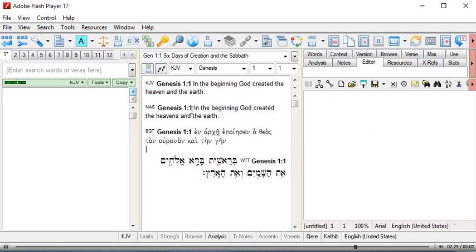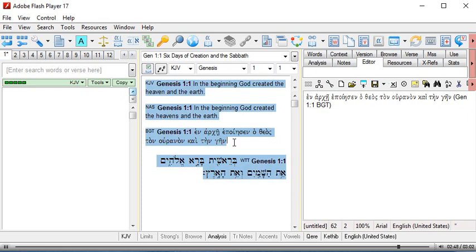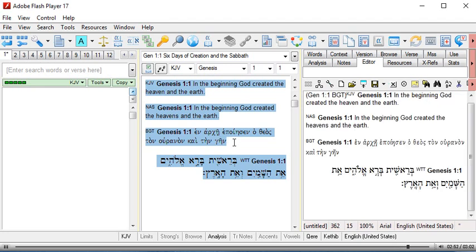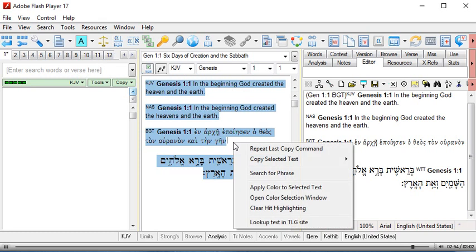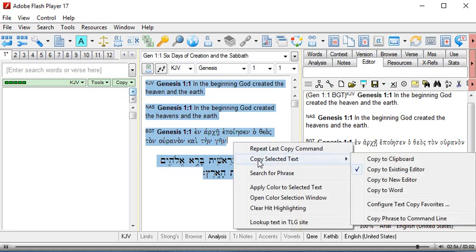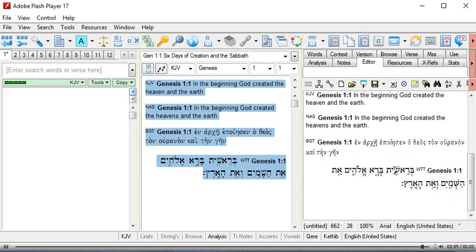You can also highlight text and use Control-C to copy, to paste into the last location you designated for copying from the browse window. If you want to select all the text in the browse window, you can use the keyboard combination Control-A, a shortcut command to highlight all the text in the window, then again a Control-C, or a right-click and copy selected text to the location I wish to copy.